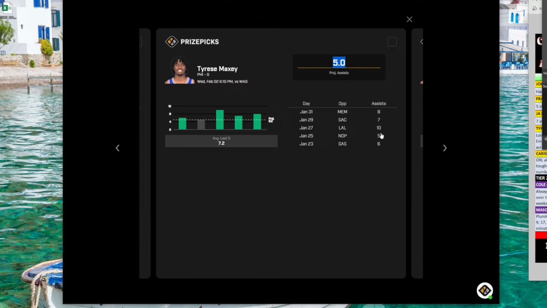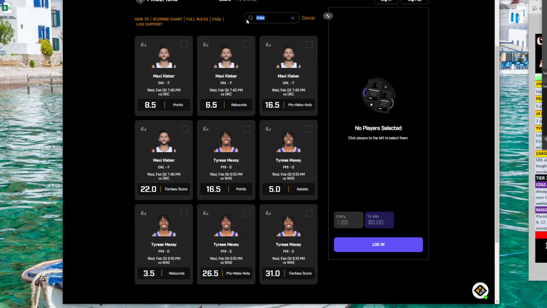And I mean, the only thing he has to do is throw it down to Embiid and let him go in and dunk it or do a layup, and he gets an assist. So 5 seems like a no-brainer number. I love that play tonight. That's one that I do have locked in.